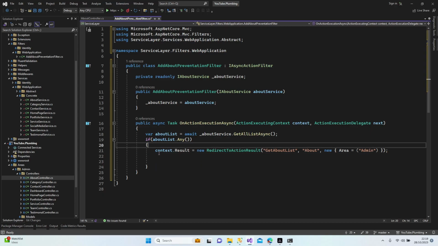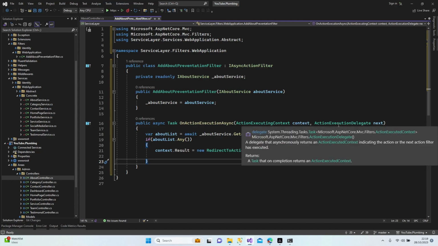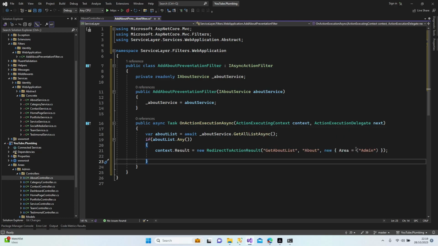Okay, I'm trying to remember as well. So the next one is ActionExecutionDelegate next, context result.